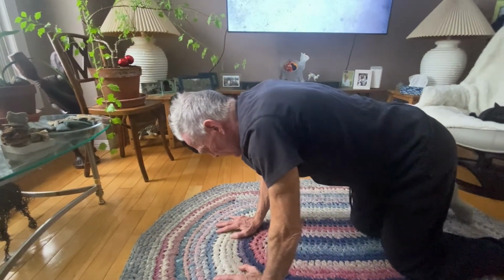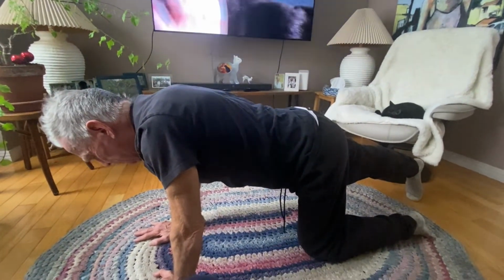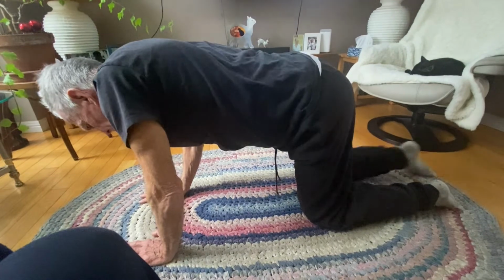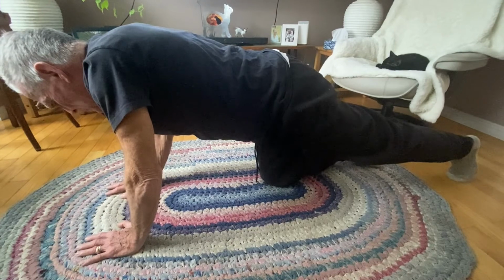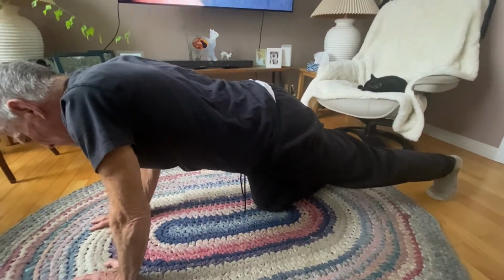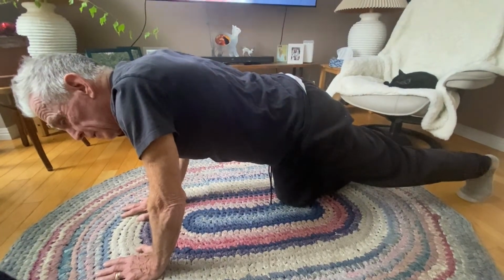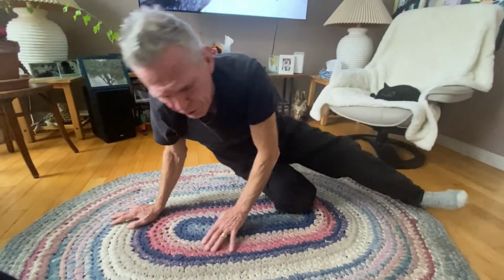And then take the leg, straighten it out, put your toe on the floor. You don't have to lift your leg up. Keep the leg really straight, lower the hip on that side. Hold it there. And then the last position, take the other leg, straighten it out as straight as you can get it. Put your toe down on the floor and then lower your hip on that side. This is the gentle bird dog. And if it's still not gentle enough, you'll have to learn how to do it standing up. Okay, that's the bird dog. That'll work your core muscles too.